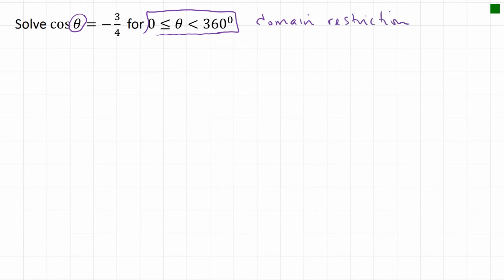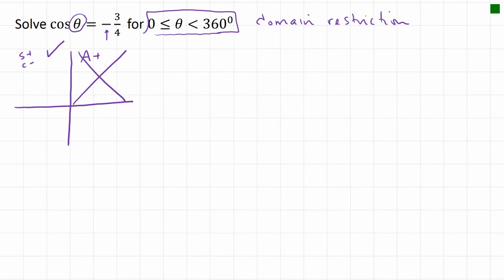And we want to make sure that our final answers, and I say that plural, are between 0 and 360 degrees. So let's start by using this negative here as a clue to where the answers or angles are going to be. The cosine is negative. So if we use the diagram, in this quadrant they're all positive. That means that since cosine is negative, we're not going to be in that quadrant. Here the sine is positive, but the cosine is negative, so an answer is possible in this one.